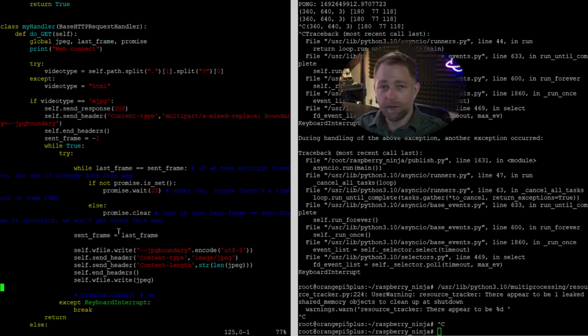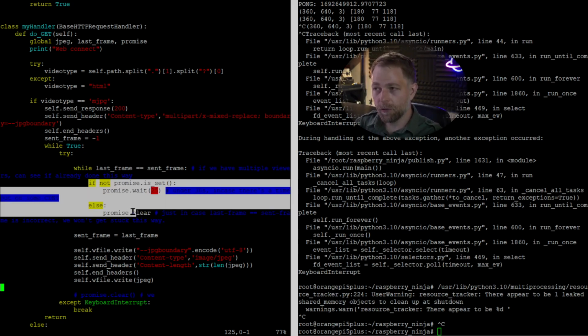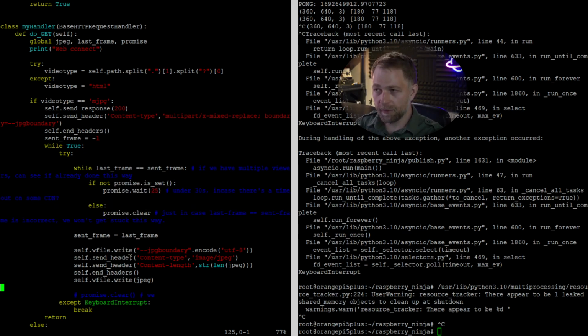So I include the code here and it demonstrates it. You might find this useful in your own application. If you're doing a multi-threaded application, you might want to wait until the image has been updated. So this clears it, so it becomes unset, and then we can just wait until it is set. We'll just wait in the loop until it's available, and then it will draw it.